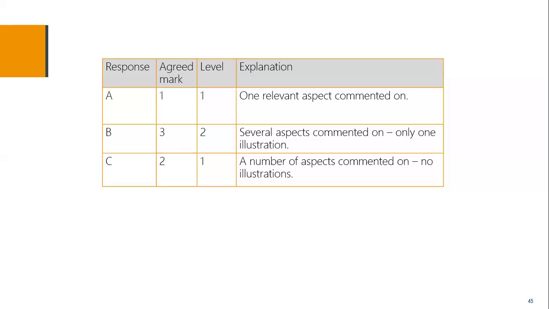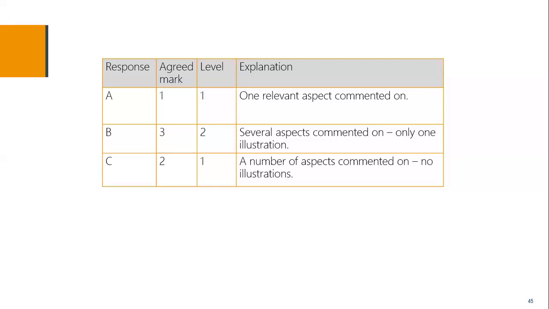Response C, the candidate had addressed a number of aspects, including substitution sometimes having no effect, while insertion and deletion change the sequence. However, the candidate has not illustrated any of the aspects addressed. So this limits the response to level 1 and gets 2 marks. These are taken from the SAMs paper, so you will be able to have a look at those with your students, and past papers will also be coming available, or have started to become available, to show your students.